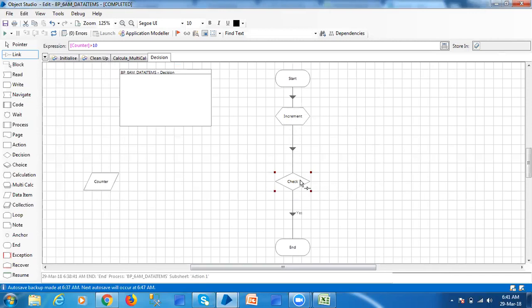So this entire loop we want to define. If we want to go back, generally we will define it like this, right? Instead of that, there is an anchor. Anchor is more flexible for designing purposes, only for designing the flow, just for diagram designing purposes. Otherwise, no stages here. So if the decision returns true, it will be closed. If it is false, then it will go back and go for the increment options. Here it is.